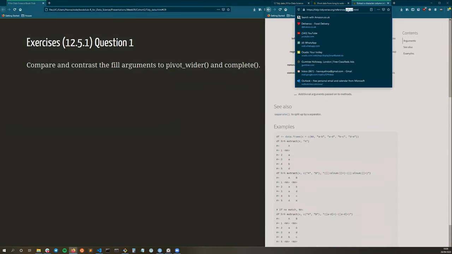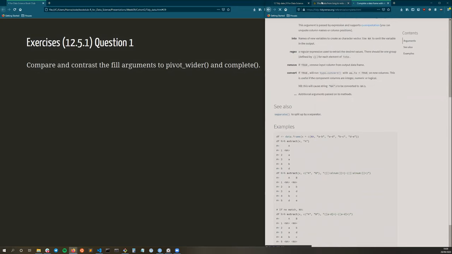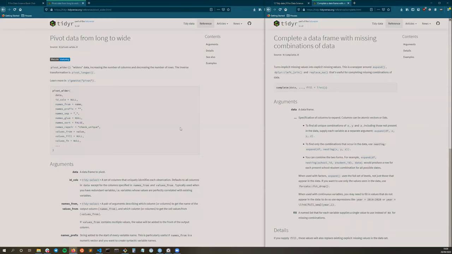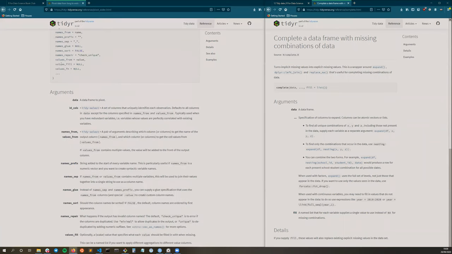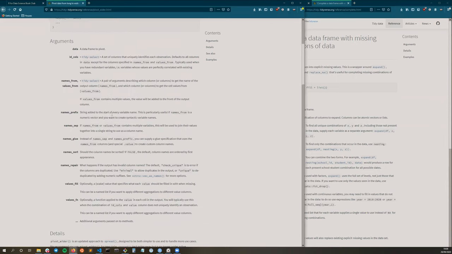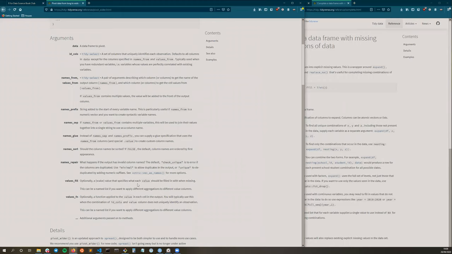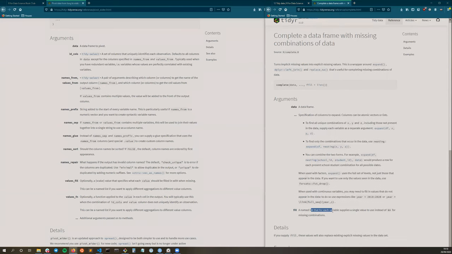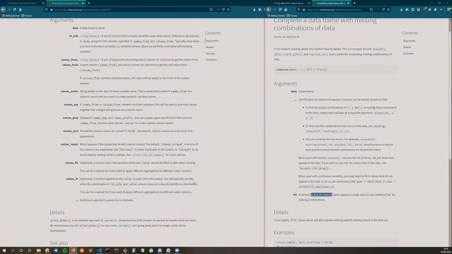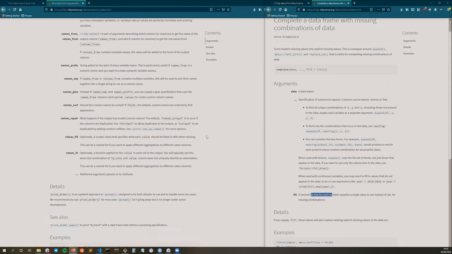But I guess this is comparing it in time and when it comes to dealing with missing values. I guess, yeah. It seemed quite similar to me when I just had a quick look, but I don't know. So basically there's a values fill argument here, which I think is what's being referred to. It's basically what value to put in place of NAs. It can be a named list or it can just be a scalar. And I think it was a similar thing here. Yeah, a named list for each variable that's missing. But yeah, I don't know. I've not had time to go through examples and see it in action.